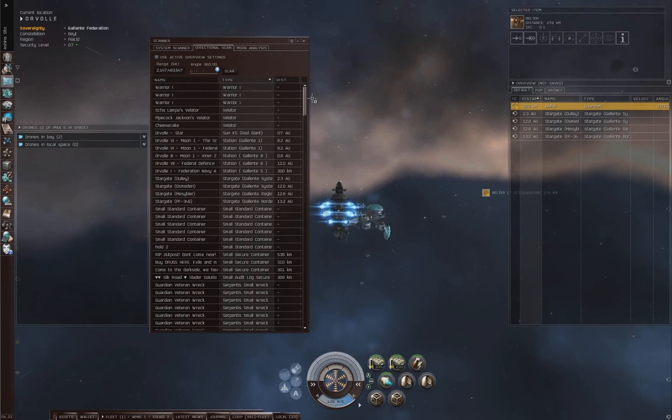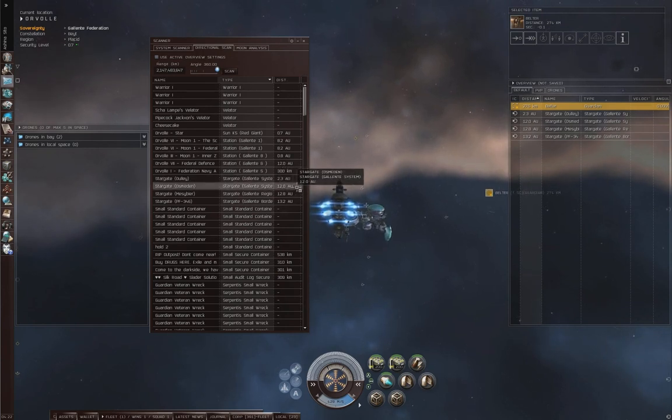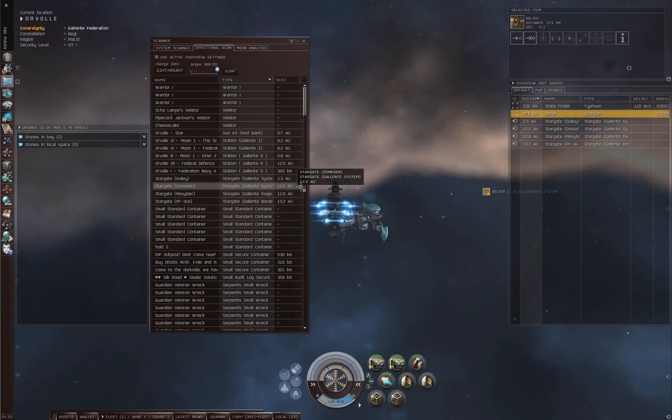The third column is right here, and that's distance. There are three pieces of information that show up in distance. The first piece of information is going to be this right here. We have these stargates. They show up because they're on my overview when I did the scan, and we have the distance shown in astronomical units. We really don't care. That doesn't matter. We know the stargates are there. We can right-click in space, go to them. Who cares? Doesn't matter. Big deal.